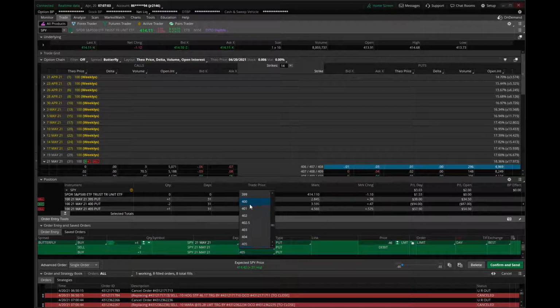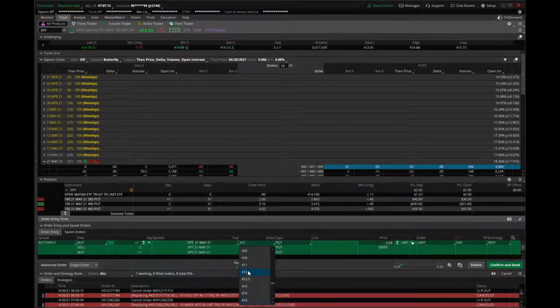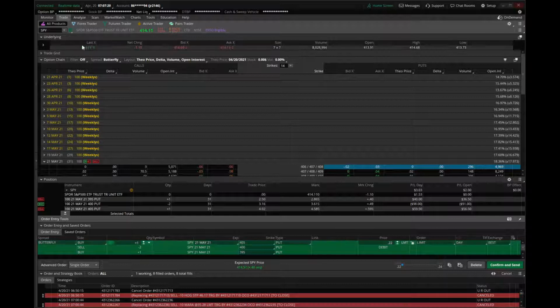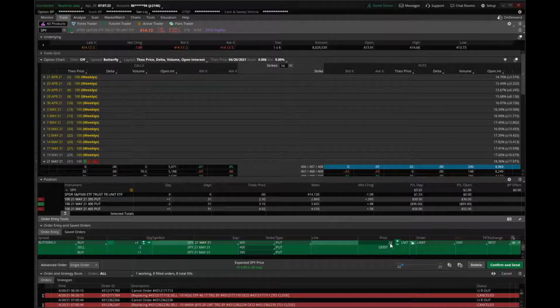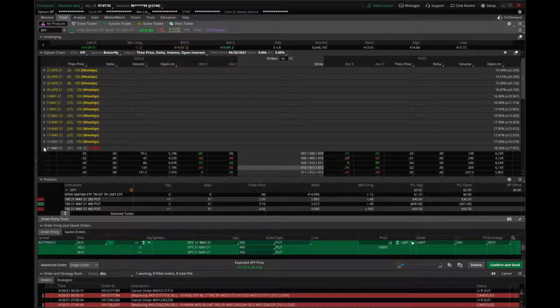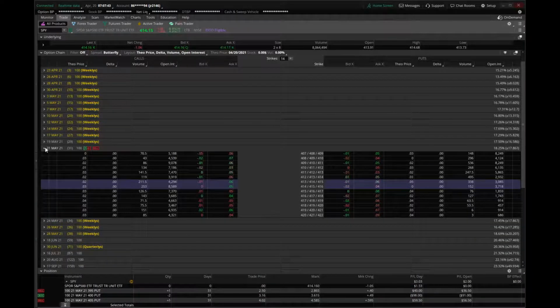So if we go backwards again to what we just had, 400, 405, we're just basing this on the top, the wing of the butterfly. If we're at 405, 10 points lower, what we paid 22 cents for should now be worth about 44, 45 cents. So that's a good way of trying to figure out how much these spreads will be worth: just move your strikes to at the money, and you'll get your numbers right there. Hopefully that helps.